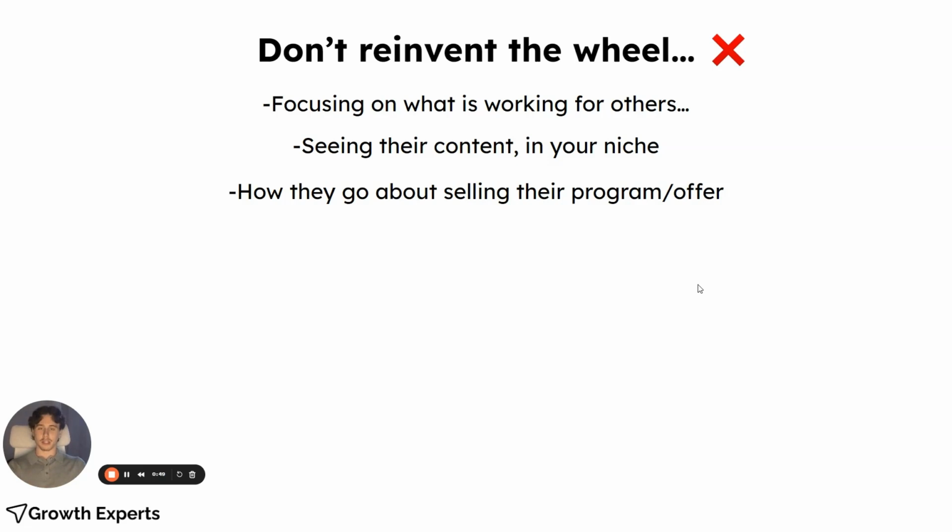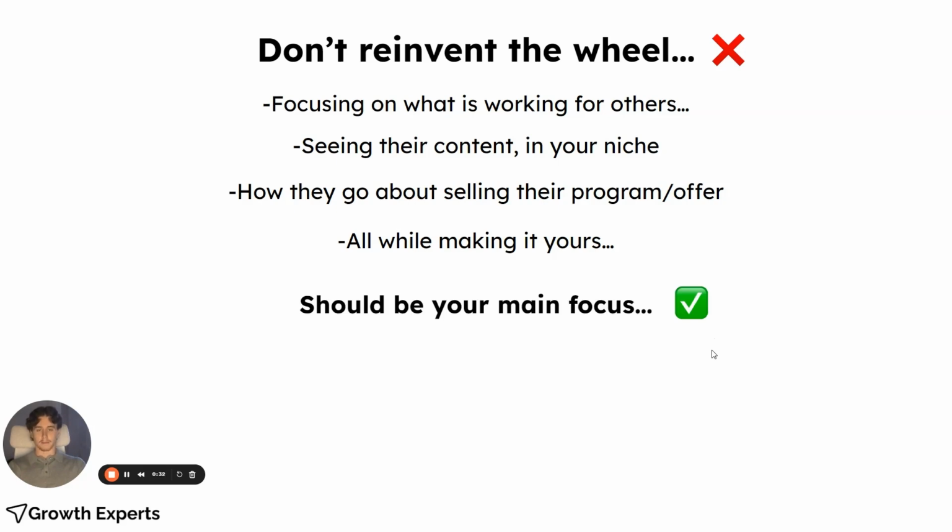And every single niche has someone who's killing it, right? So you should be easily able to find it, all while making it yours. It's super important to not copy what they're doing. It's simply a matter of making it yours. So take what's working and make it your own style. Super important to be authentic on these social media channels. This should be your main focus, right? Just seeing what others are doing and applying it and doing it for yourself.